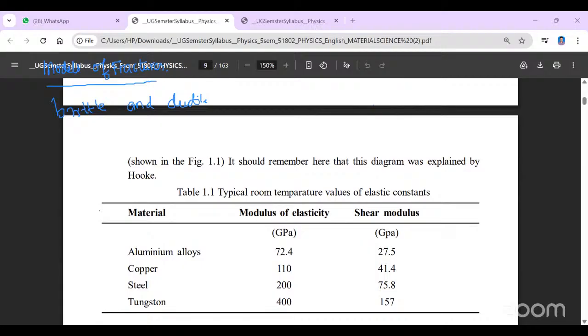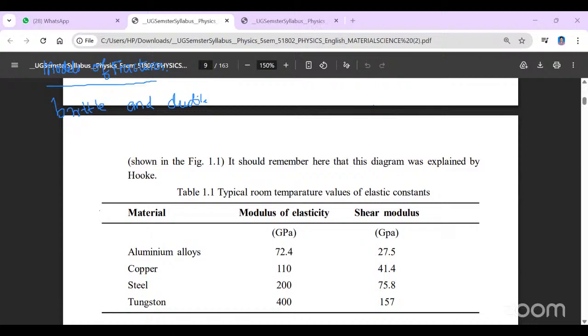Under the ductile fracture, we can say that the surface is very dull. That means the smooth, polished surface will not be there, and the shining is very little. Whereas in the case of the brittle fracture, the shining will be more; the fractured surface is shining, crystalline in appearance.